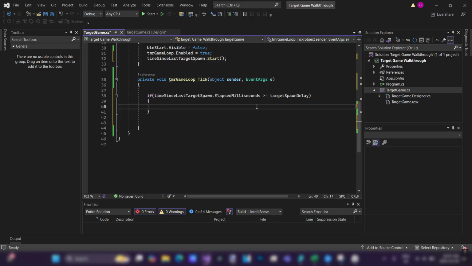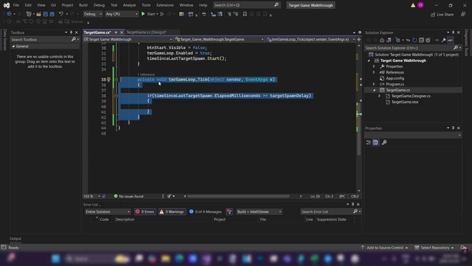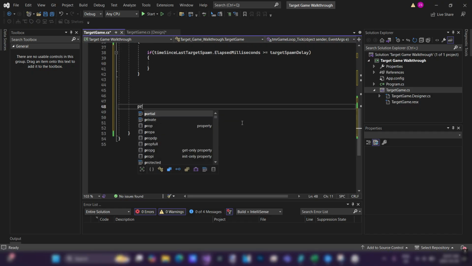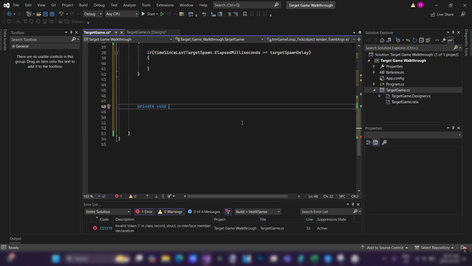All right. The last thing I want to talk about in this first part is functions. You've used functions in AppLab. You'll remember in the first game you made, this timer got really messy with a lot of code. So I'm going to use functions to keep my code organized. This if statement we created for the sole purpose of spawning a target. So I'm going to create a spawn target function. And anytime I want to create a function in this course, I'm going to go private void, and then I'm going to name my function whatever I want. So I'm going to say spawn target.